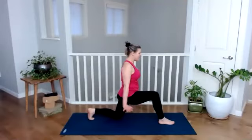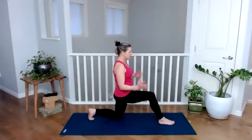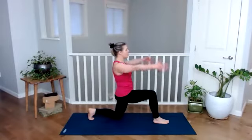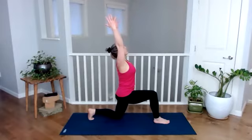Arms down by the sides, find your balance. So nice and strong, and your balance comes from that center here. So center your core. Hands, arms up overhead. Relax your shoulders, crescent moon. Drawing your heart up, small back bend. Lifting your heart up towards the sky.